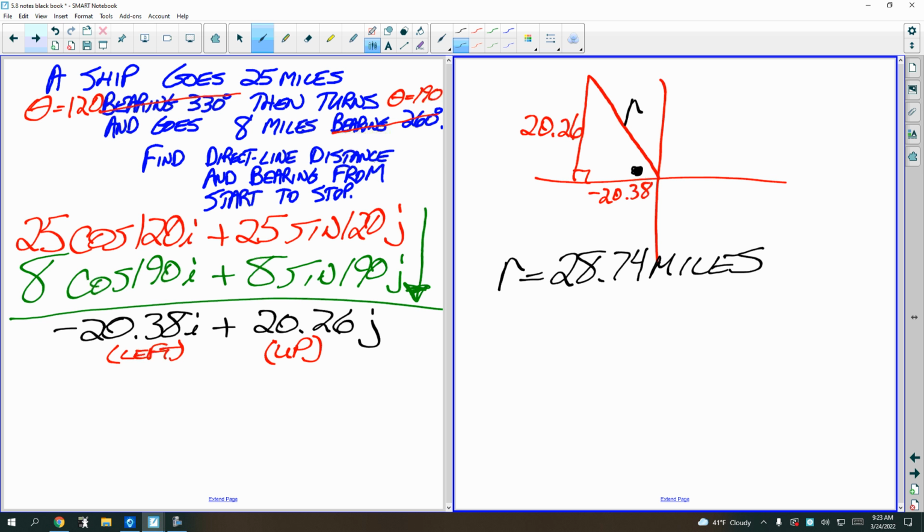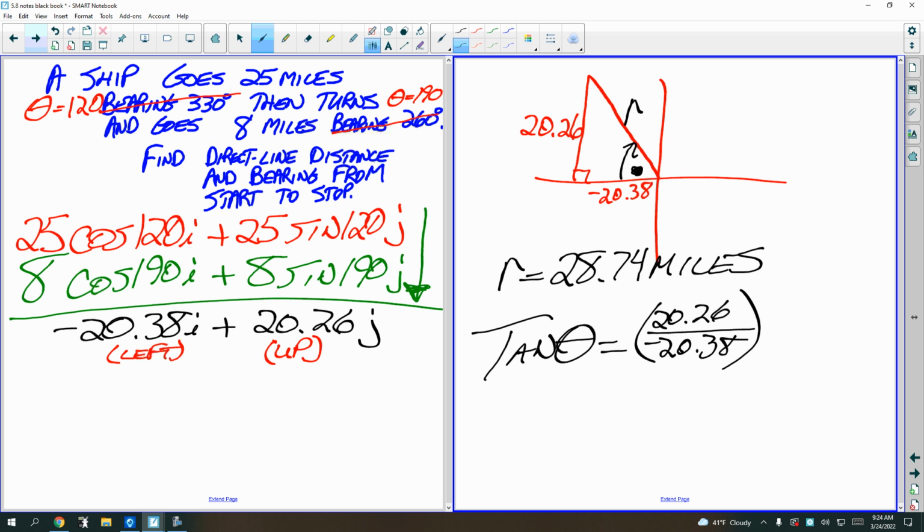Now I'm going to put this dot right here. I can call it theta or whatever. Let's see if I need to keep the negative or not. Ready? Let's try it. So this would be tangent theta is opposite over adjacent. Let's see what happens if I use the negative. I'm always going to be finding the bow tie angle. Good question. Yes. Oh, shucks. What happened to my answer? Can I have an angle that's negative 44.8 degrees? Now, just for the heck of it, let's see what happens if I just keep it positive. Let's just see what my calculator does.